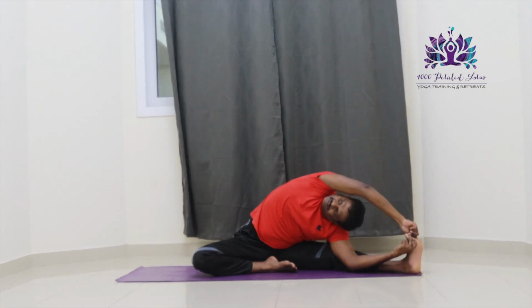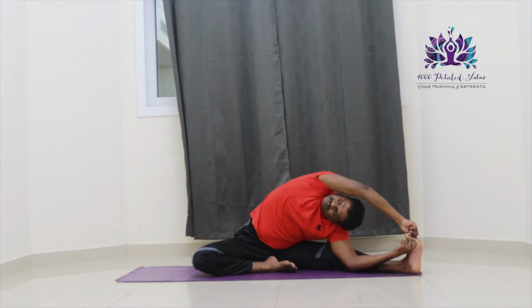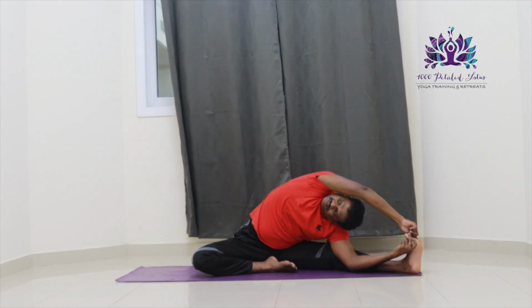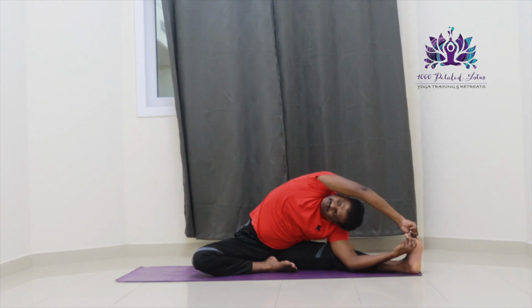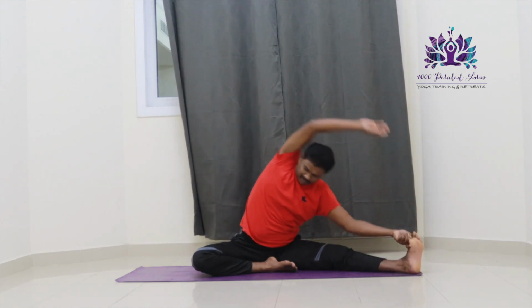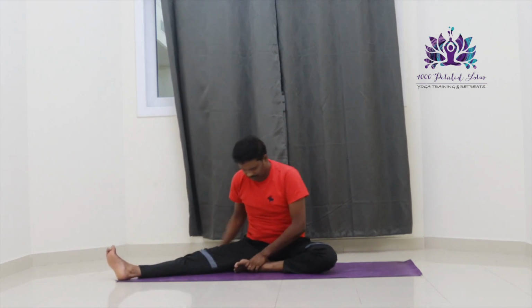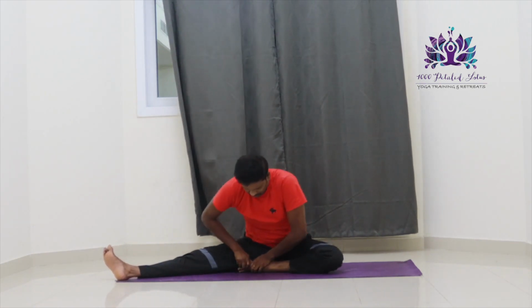Twisted knee to the forehead pose. Feeling the stretch on your hip, on your ribs. Lengthen your breath. If you can, lift the chin to look towards the roof without bothering your neck. Inhale to lift up. Release your arms. We'll do it on the other side. Keeping your right heel closer to the groin. Left knee straight. Spreading the muscles of sitting bone.